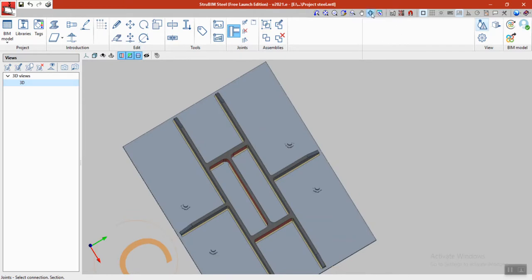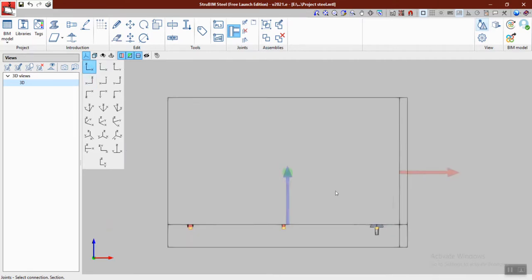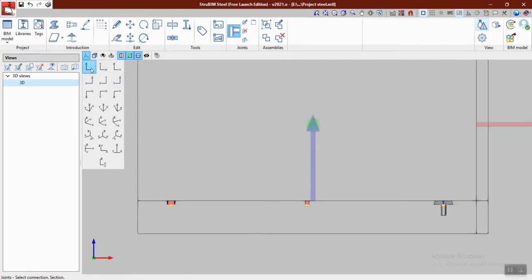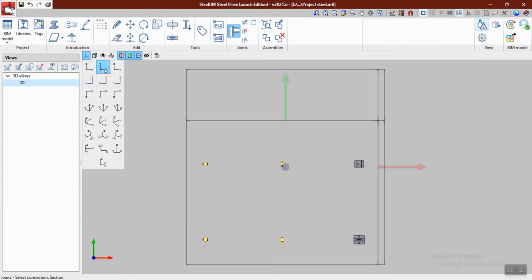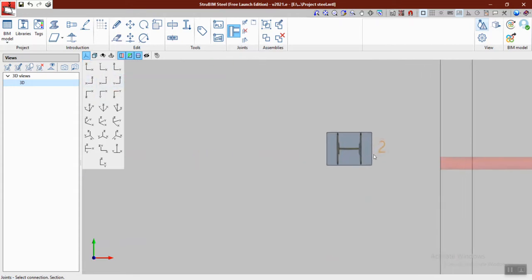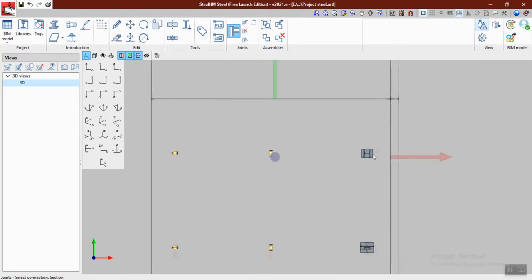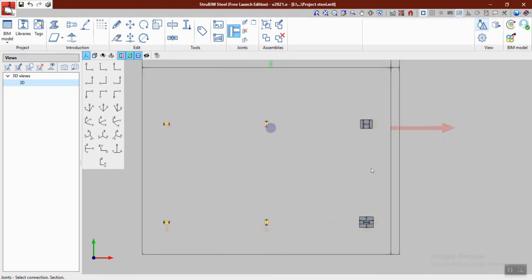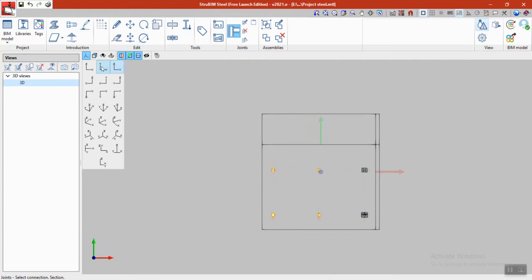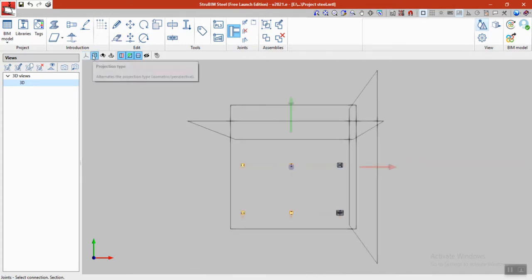Also, if you click the projection, you can see the projection in the z-axis or xy. You can see from the top. Then if you click the projection type, you can see the projection type.